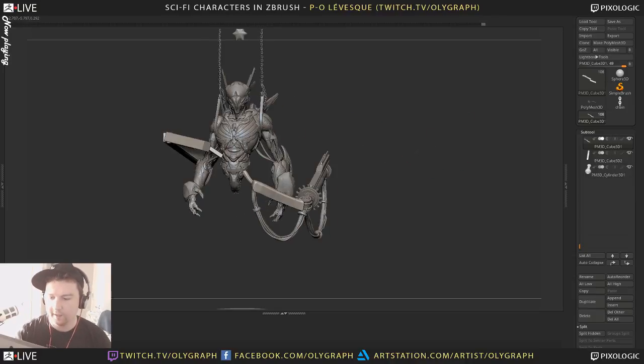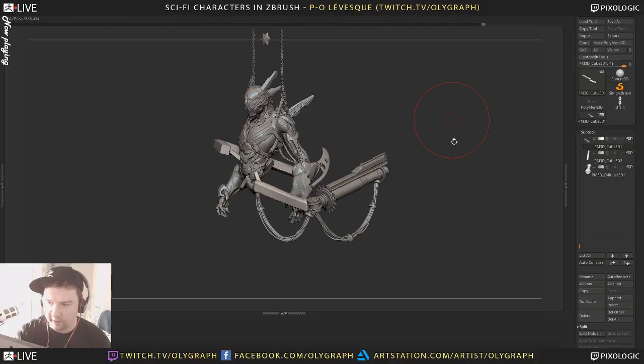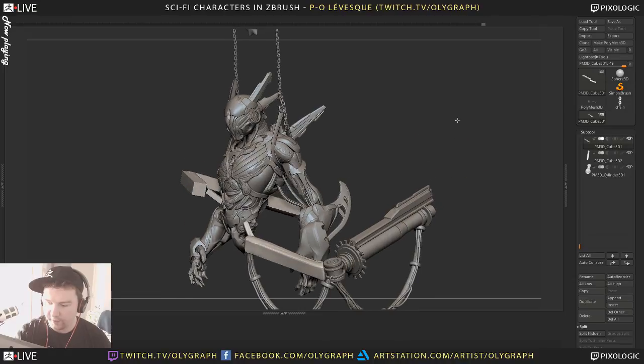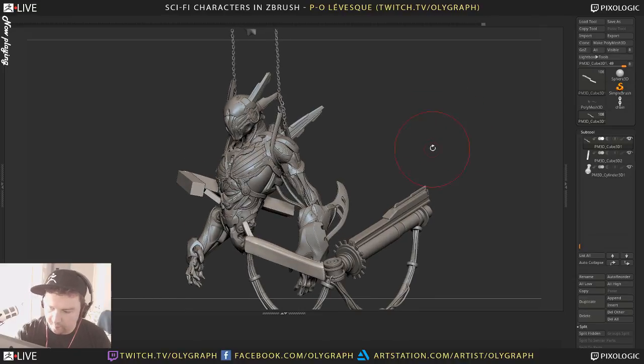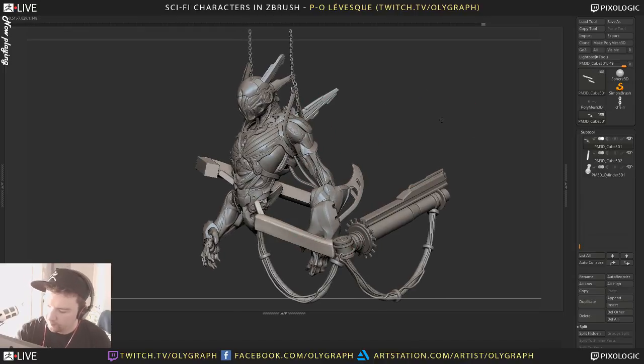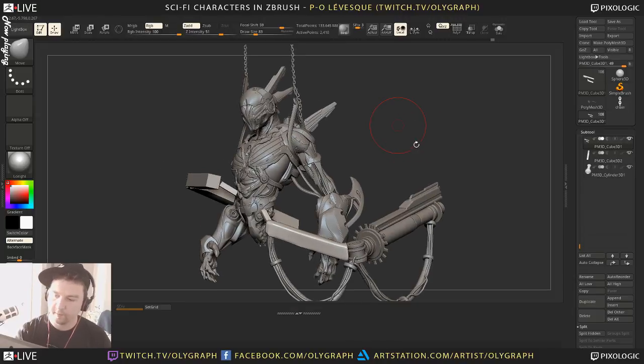I think this character is going to have seen three eras of ZBrush. I started in 4R6, I think. I was doing everything without the ZModeler in the beginning, with some polygroups and stuff like this. Especially the head. The head was all done in 4R6, I think. Then 4R7 came out at one point. I think I did the arm in 4R7. Now it's 4R8. I didn't touch this guy for a couple of years. I started 2 or 3 years ago. And now I'm just recycling it, adding some detail.